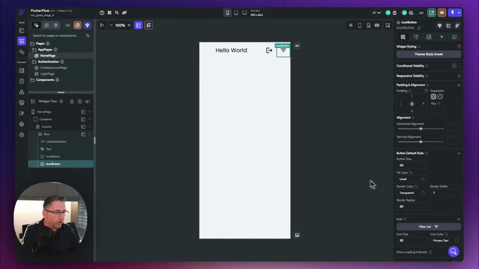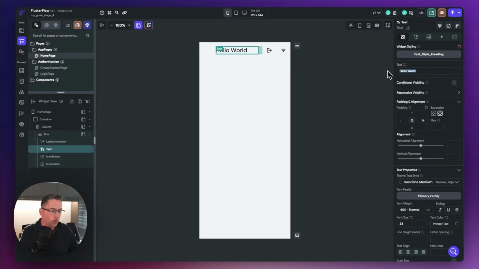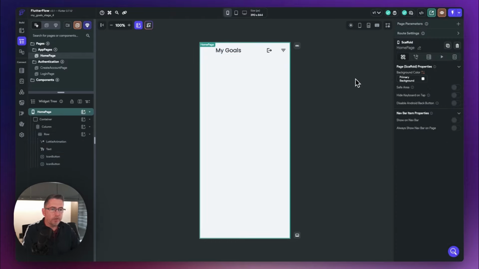We just want to drop the size of these icons down a little bit because they do look a little bit large. So let's drop that down to 24, and let's select that particular icon there and drop that down to 24. So I think that is looking pretty good for our icons for the moment. We might need to come back and pad those out a little bit later, but that looks pretty good for our application. So inside the text here, we're just going to quickly change that. Instead of saying hello world, we'll say my goals, like that, and that should be everything that we need in our header at this moment in time.